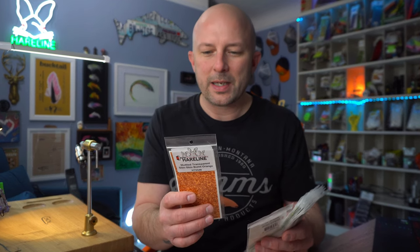Cool stonefly, huh? We're tying this one in this video, just a little bit later. The Modeled Transparent Slim Skin is a super thin material that is translucent. I don't call it transparent because, I mean, they do have a clear one, but it's got a pattern to it. It's translucent. I call it translucent.